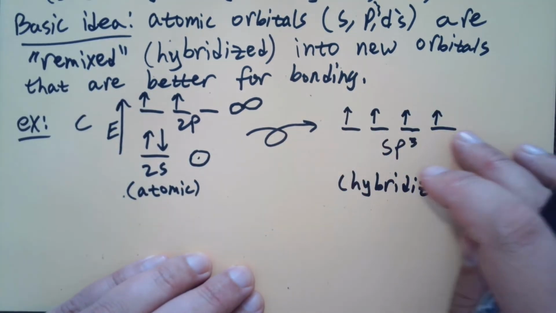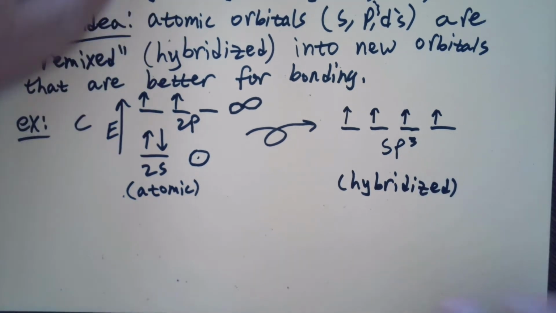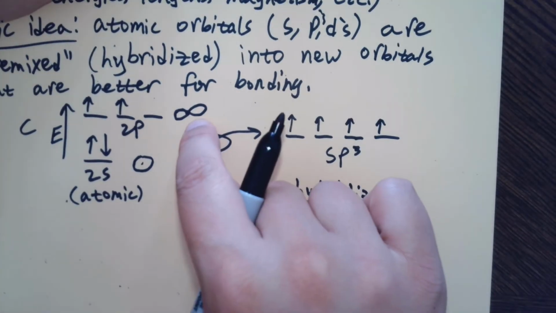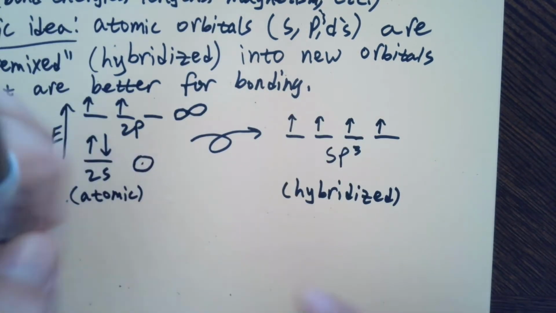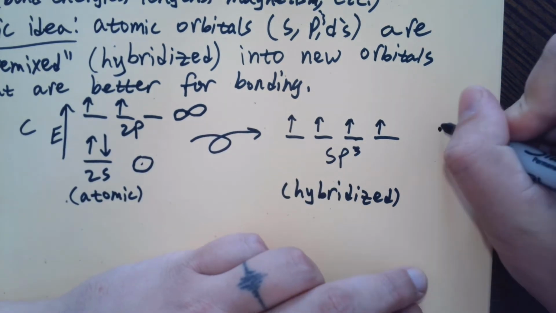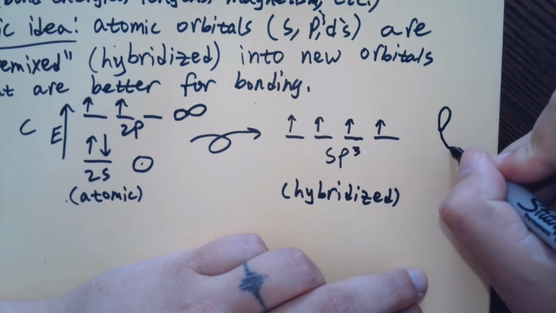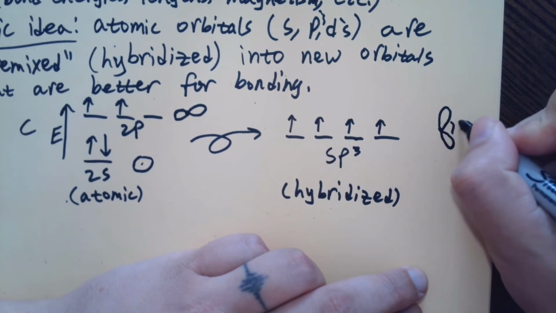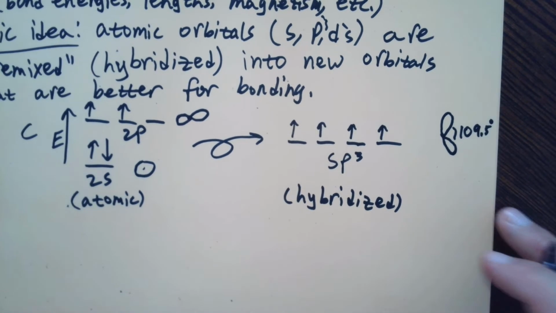It makes 4. So what happens? Well, now we have 4 half-filled orbitals. It's going to make 4 bonds. And what does this look like? So we had a peanut that looked like this, and this, and this, and a sphere. Now what we have is our nucleus, and then there's kind of a lobe that goes up. There's a lobe that goes kind of to the side here, and let's say this is, I don't know, how about 109.5 degrees? All right.